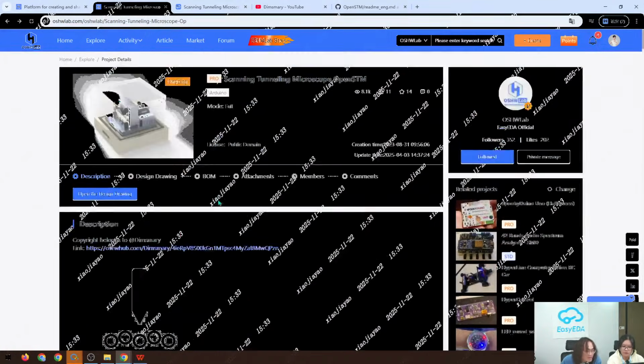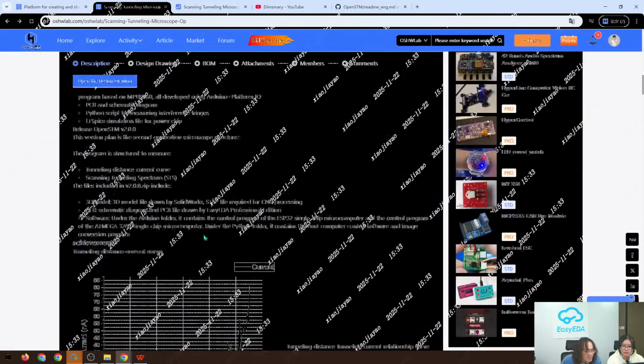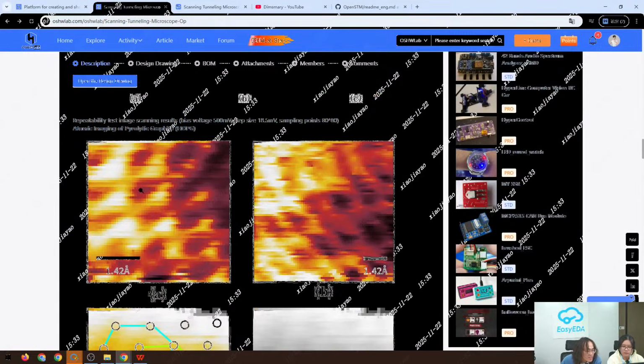As we can see, every spot here we can recognize as an atom. The distance between each atom we might regard as 1 or 2 angstrom, in which 1 angstrom is about 0.1 nanometers. So this is the so-called scanning tunneling microscope.